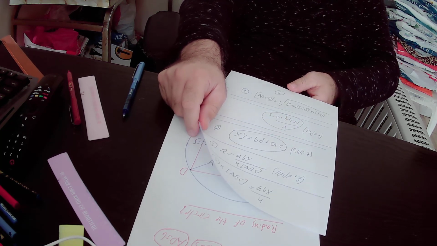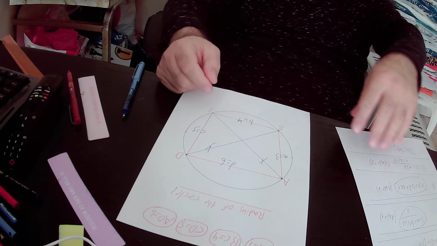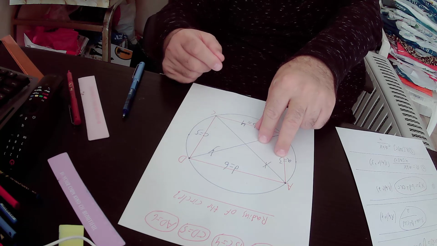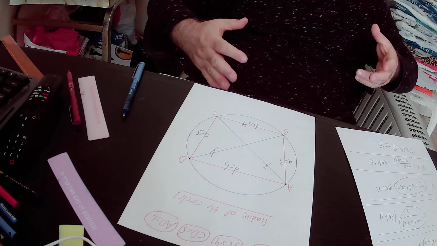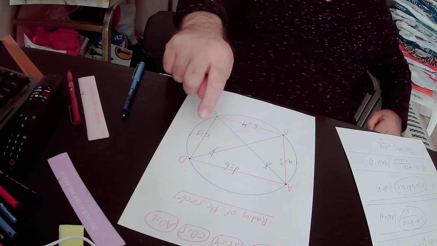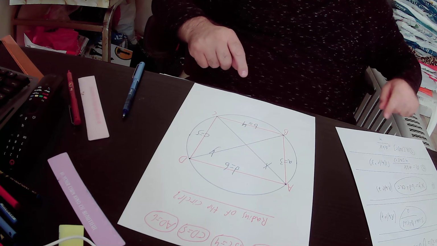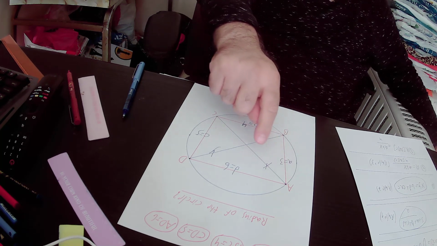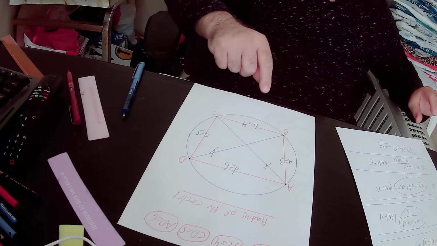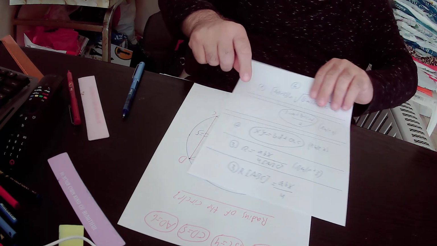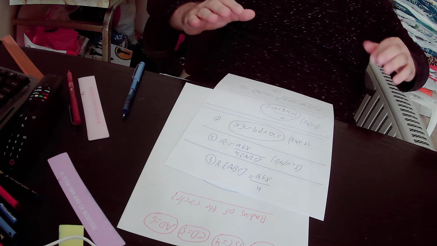And we also have rule number 3. Triangle ABC is inscribed in this blue circle. Therefore, according to rule number 3, the radius of the circle that circumscribes triangle ABC will be equal to the product of the triangle's sides, that is to say A times B times X, over 4 times the area of triangle ABC. That is true according to rule number 3.